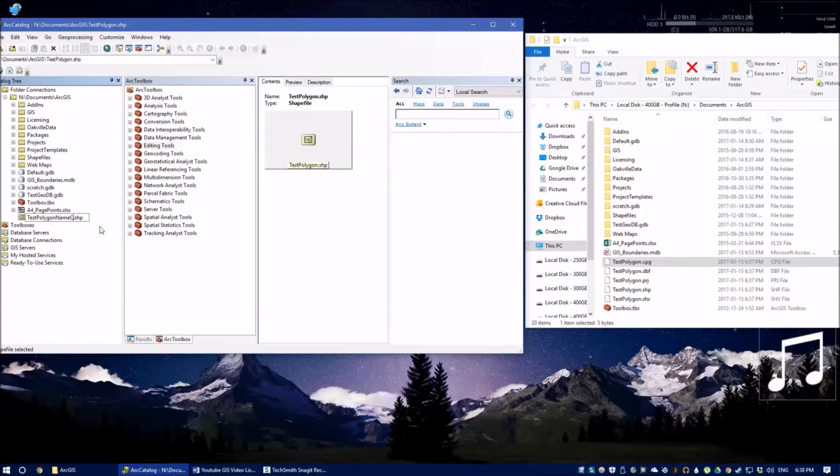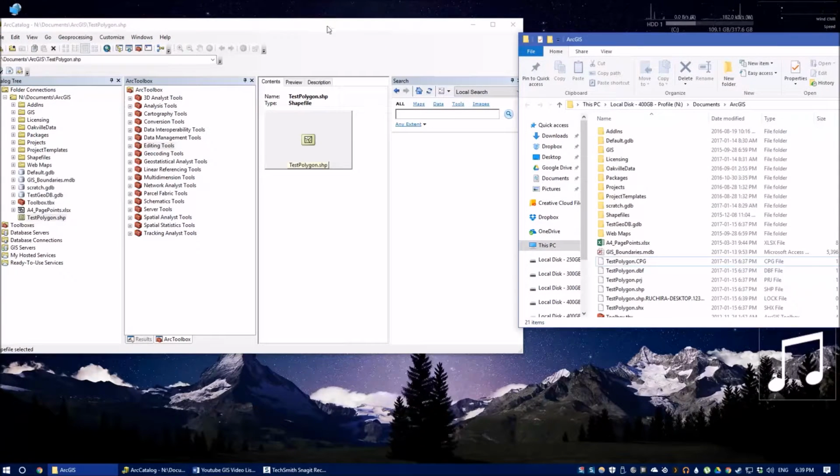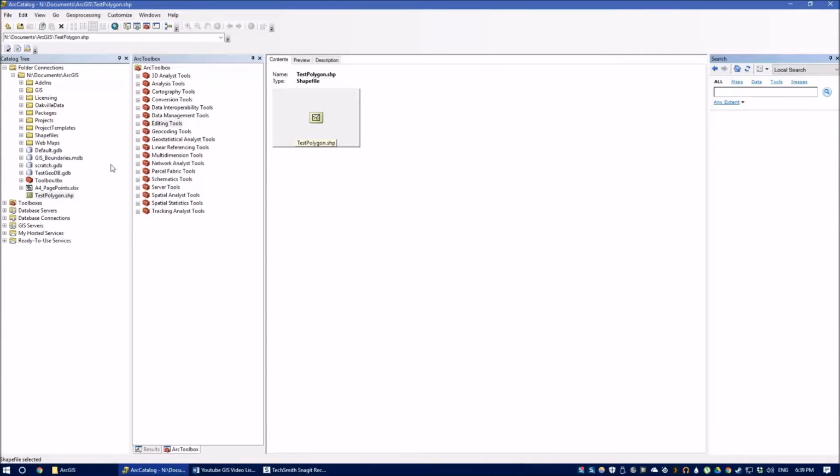So I'll go name, change. Look what happens on the right side of my screen. I'll change it. There you go. It all changed all together. So ArcGIS and ArcCatalog especially is quite good at doing all those things. So you don't want to do anything in Windows Explorer, because ArcCatalog is your Windows Explorer for GIS items, and it's very important that people understand that.